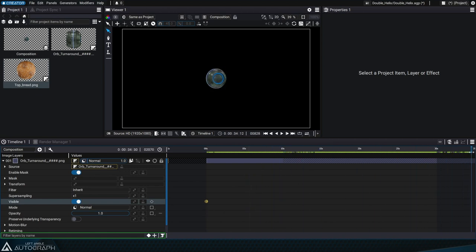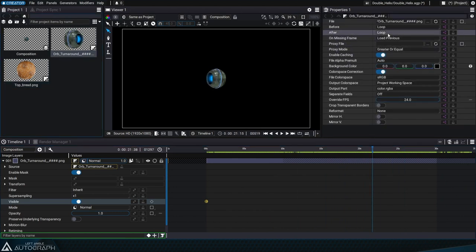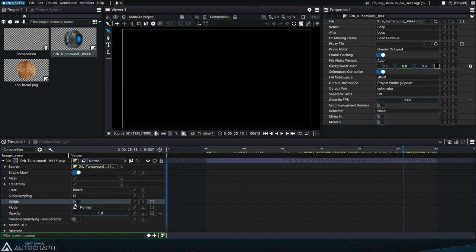If your source is loopable and you've set the reader's after parameter to loop, that's the perfect trick to have a loopable logo or background without worrying about its duration. If you delete all keyframes, the parameter's visibility state in the stack will define the entire existence of the layer. Visibility keys can be used in correlation with the overall visibility eye, which is accessible in the layer's mainline.